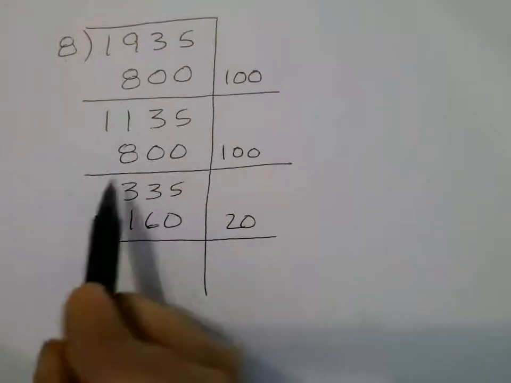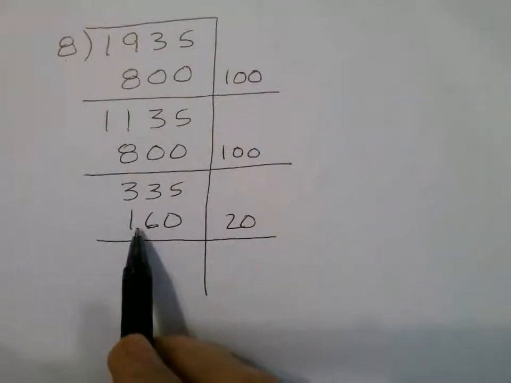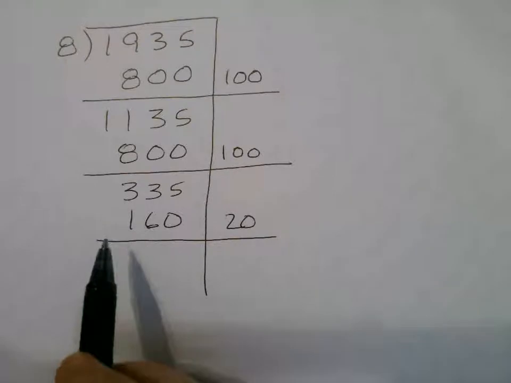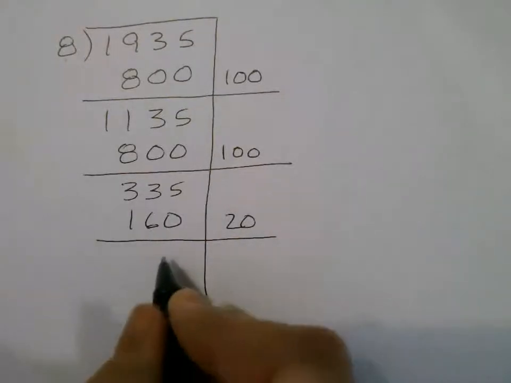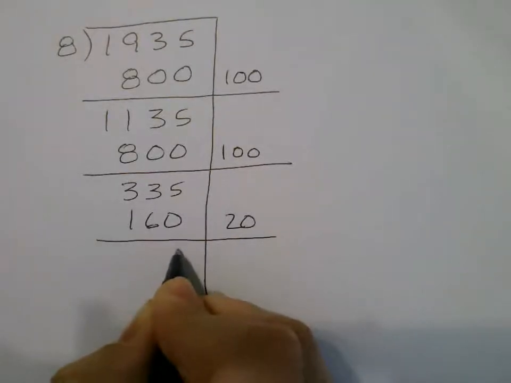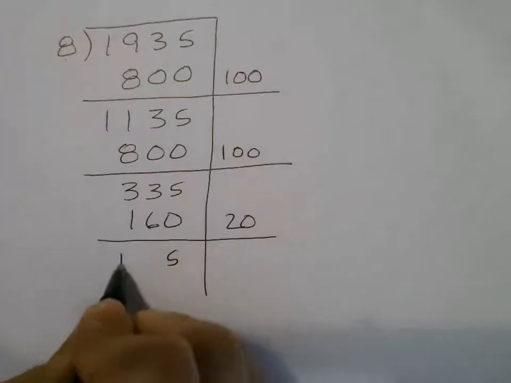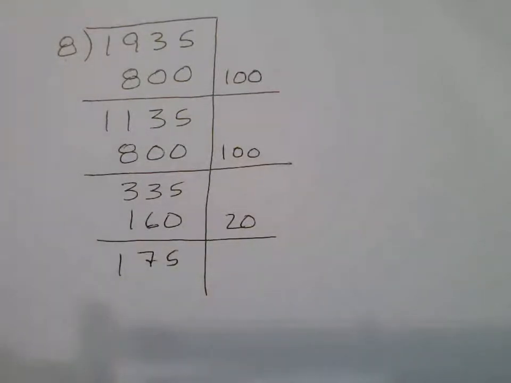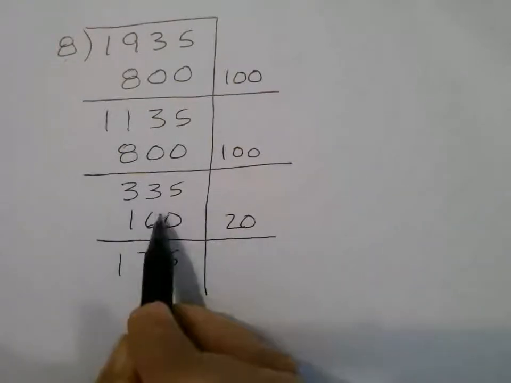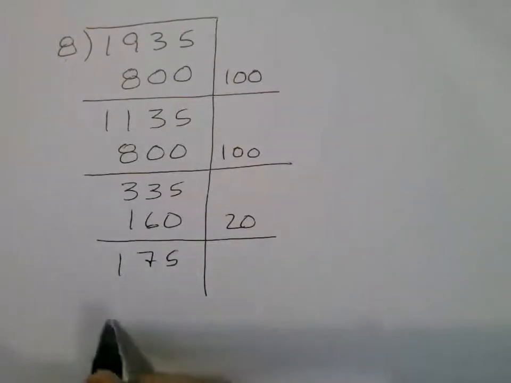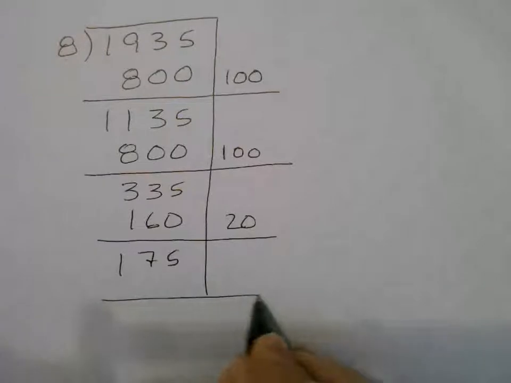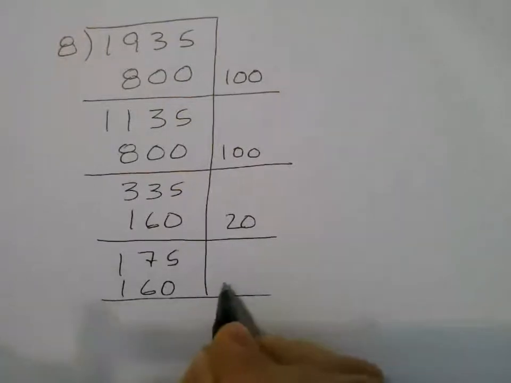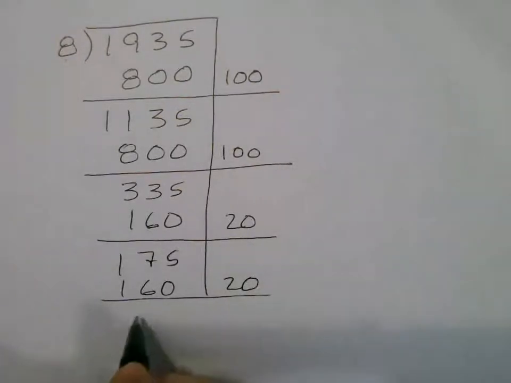And if you see right off that 8 times 40 is going to work, that's totally fine. It still works. I'm going to subtract, and I got 5, let's see, 175. Oh, well, I can subtract 160 again because 175 is bigger than 160. So that's another 20. When I subtract that, I have 15.